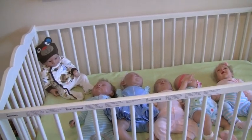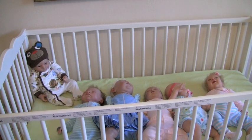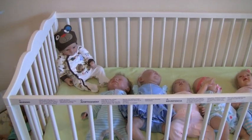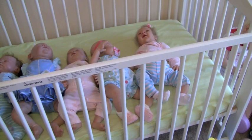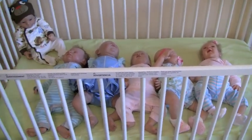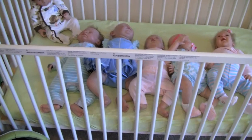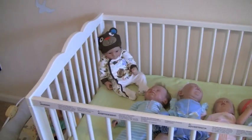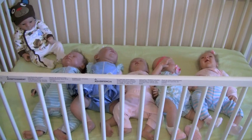Of course, I realize that this is not possible for everybody — I am very blessed and fortunate enough to be able to have a crib. A lot of people can't, either financially or space-wise. I just thought to put it in there because it is one of my favorite things. As you can see, some of my babies are out because I was using them as props for pictures or videos. It's pretty spacious and fits a lot of babies. I got this at IKEA and it was only about $66-67. I love the detail — the scalloped edges — and I love that it's white and just very simple and pretty.